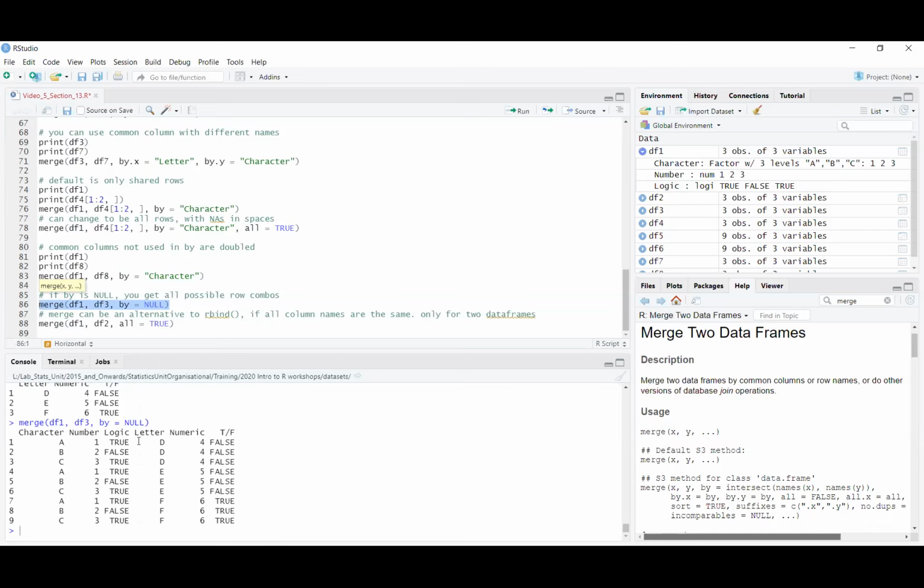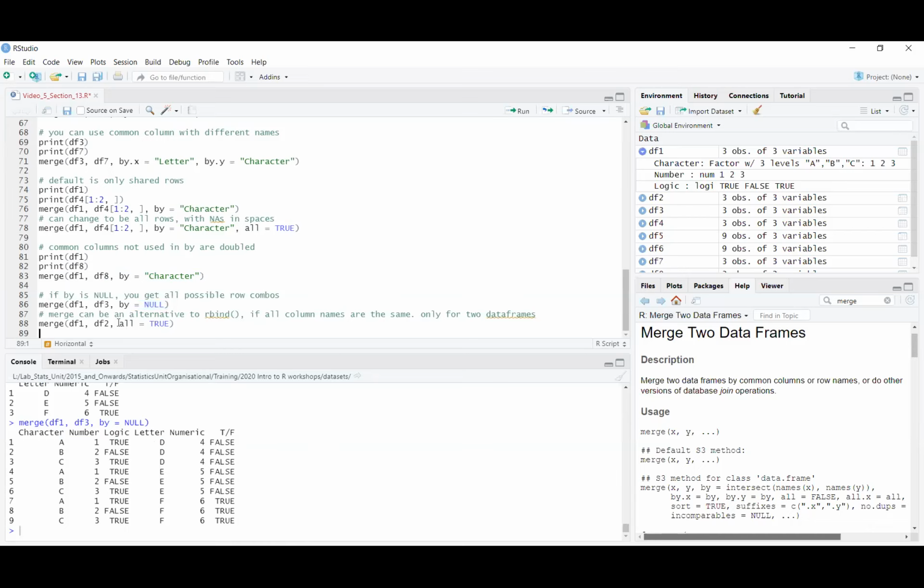So we can see here that for the first row of data frame 2, it's been matched with all 3 rows of data frame 1. Same with the second and the third row. Again, this may not be useful for what you're looking to use merge for, but there might be instances where this is useful and you actually want this. Depends what you're trying to create or do with your analysis. That's just a cool little trick to know.